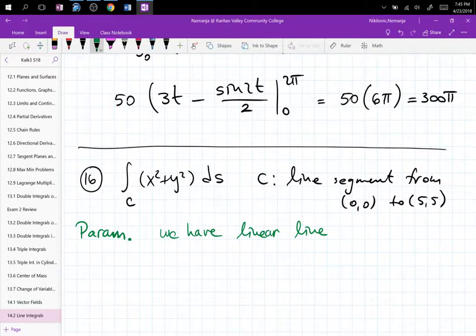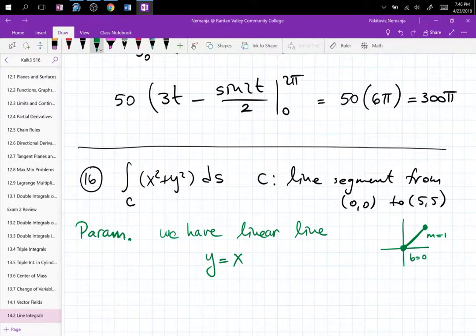What I see here, quickly, is (0, 0) and (5, 5). So I see that my b is equal to 0, which is the y-intercept, and I see the slope is 1, because it goes from (0, 0) to (5, 5). So the slope is 1, and I am able to write the equation immediately as just y equals x. That's it. Because the slope is 1, you get 1x plus b, which is 0, so 1x plus 0.